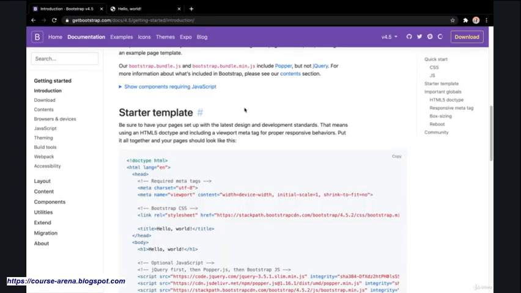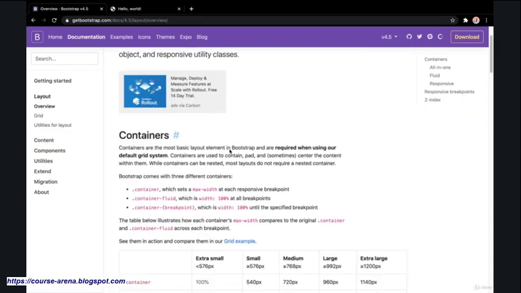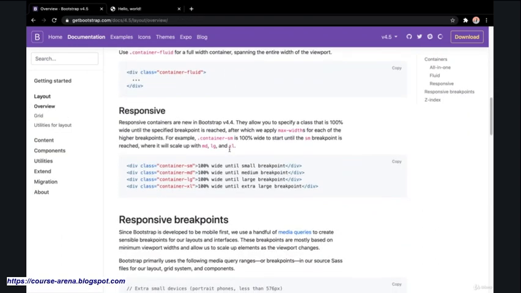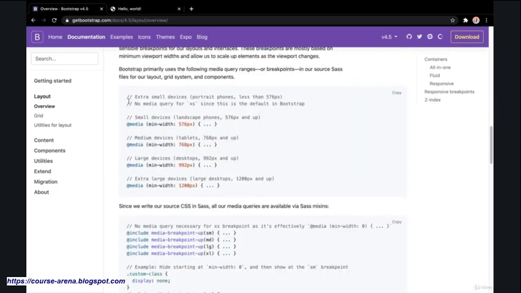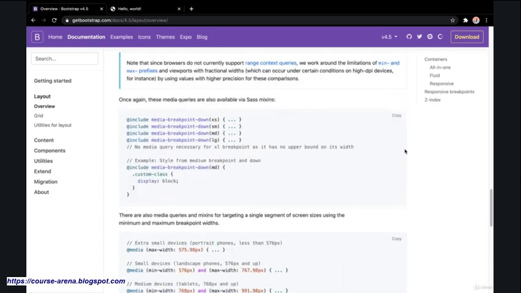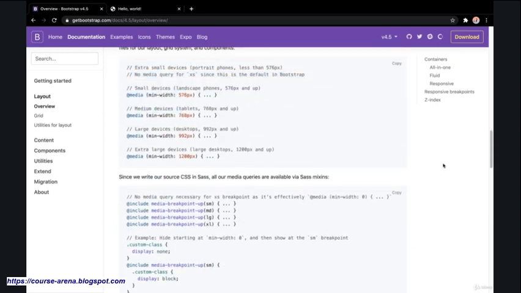So here we have two containers, the container and container-fluid. Let's move to the next thing. The layout, okay, the containers. I don't like this. We are using the responsive test tool to test our web design. So here we are done with the container, the container and container-fluid.